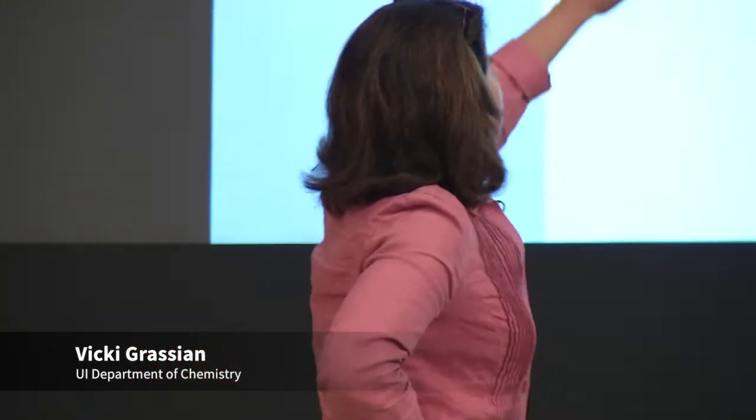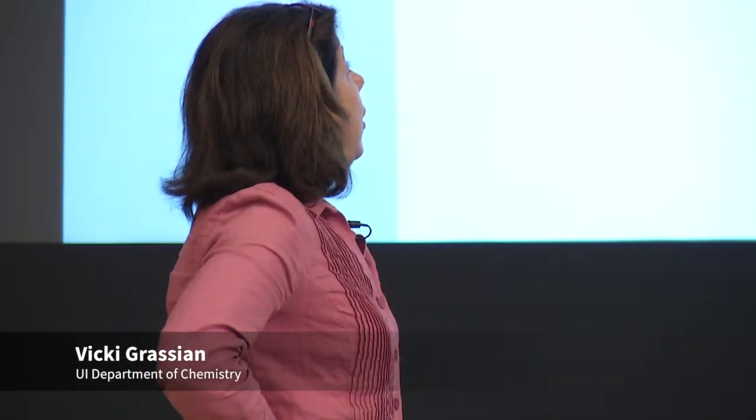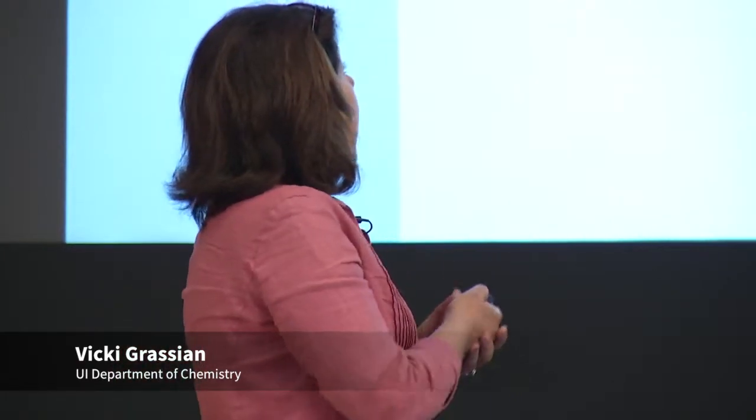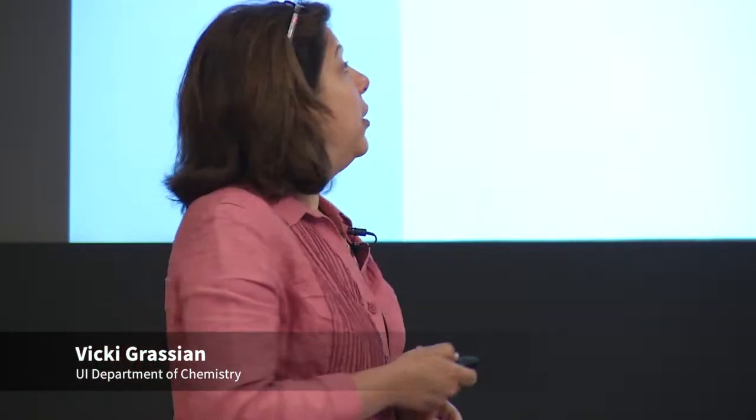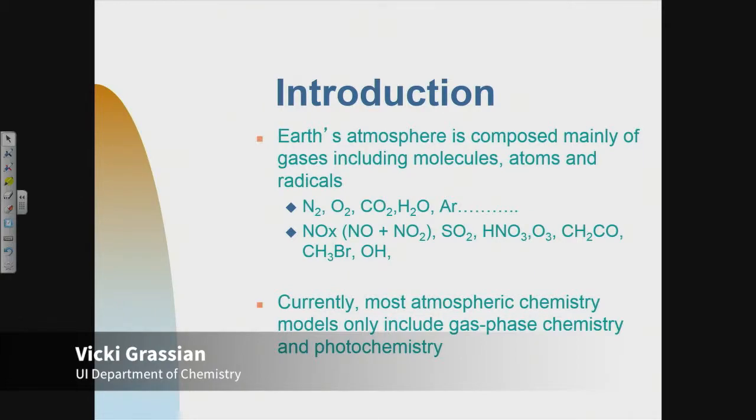So how many people know much about the Earth's atmosphere? Probably all of you know a little bit, is what I'll say. But what you probably know is that the Earth's atmosphere is composed mainly of gases, including things like nitrogen, N2, which is the predominant gas in the atmosphere. Oxygen is next, but then we also have these other gases, including things like CO2, carbon dioxide. There's been a lot of discussion of carbon dioxide because it's a greenhouse gas. Water is also a greenhouse gas, water vapor, not water that you drink, but the vapor above that. We have things like argon, so we have many different types of molecules, atoms, radicals, species that are present in the atmosphere. They're all in the gas phase.